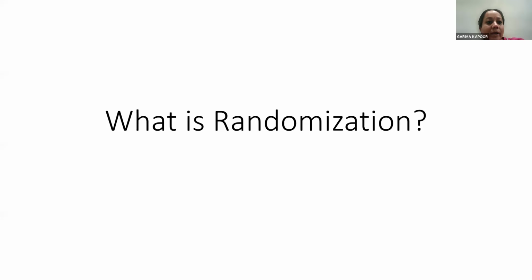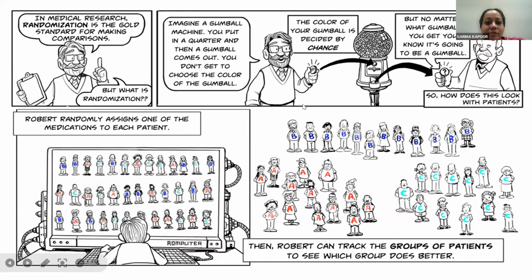Okay. So what do we understand when we say that we want randomization? Basically, we think that it is the gold standard. We all understand gold standard, but really what is it? Let's say I have these gum balls and I have to color them, and I randomly color the gum balls. By the end of the day, what I'm getting is gum balls. So do you think it really makes a difference? But yes, for us in a clinical trial setting, in a medical setting, it does make a difference because we are putting an intervention. These are our patients, and we are assigning them randomly to different interventions. And with different interventions, we expect a different outcome so that we can actually compare.